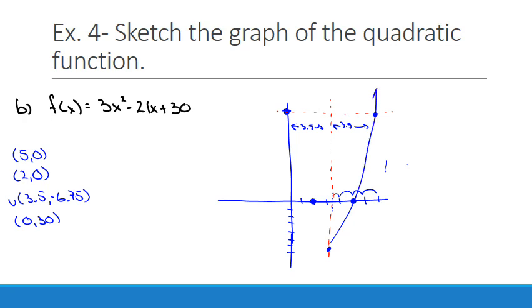And then I can just finish that off. We should also write the points in. Why we write the points in is to shore up your drawing, because I was lazy and only put a dot up there. Now you know what I meant. It was 0 and 30. This is 2 and 0. This is 3.5 and negative 6.75. This one is 5 and 0. This one over here ends up being, what is that, 7, I guess, and 30? 1, 2, 3, 4, 5, 6, 7. Yeah, and now I've nailed everything down.